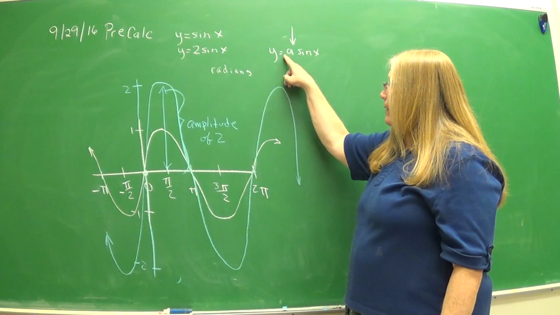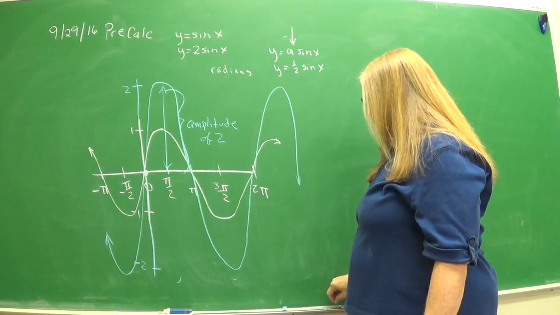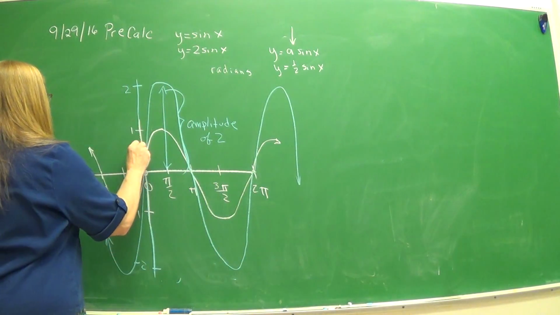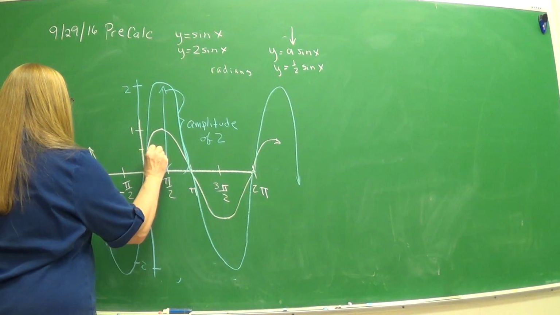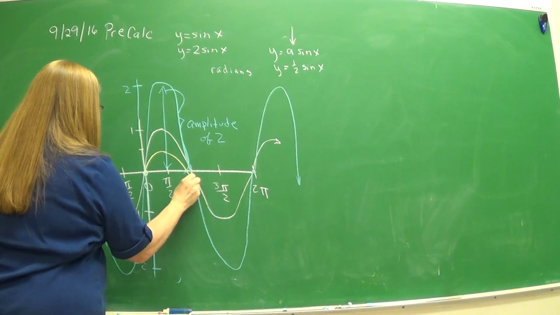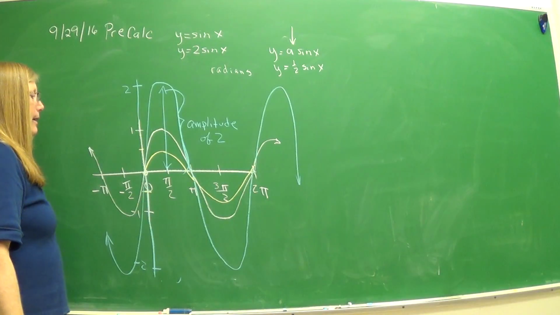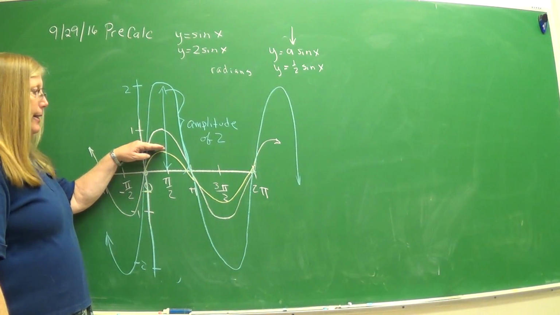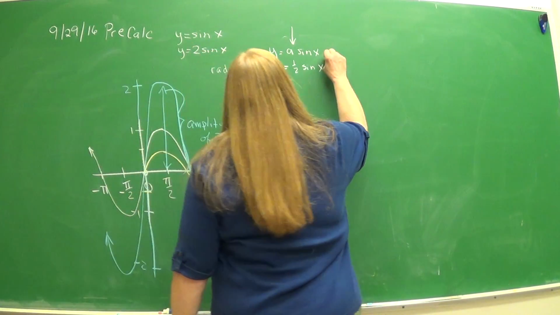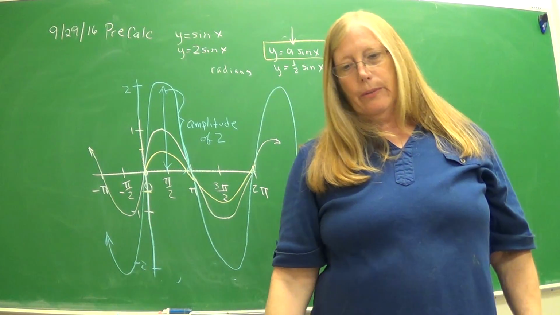So what do you think the graph would look like if I substituted 1/2 sine x? I'm going to switch colors here. I hope it shows up in video land. So this time the curve is going to peak at 1/2 instead of up at 1 or at 2, and it's going to bottom out at -1/2. So you can see that its mountaintop is not as high, its valley is not as low. So amplitude, what we are studying today, is a change in amplitude.